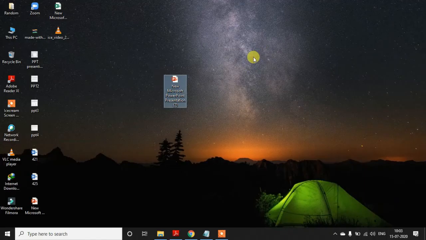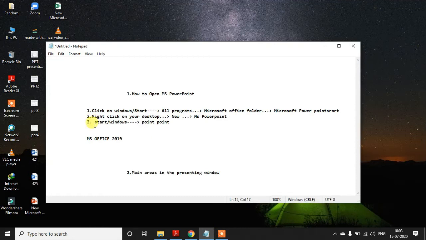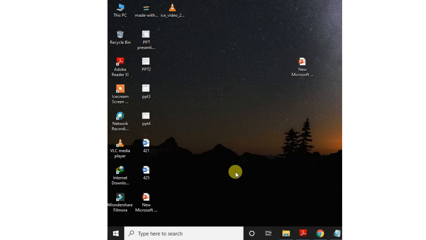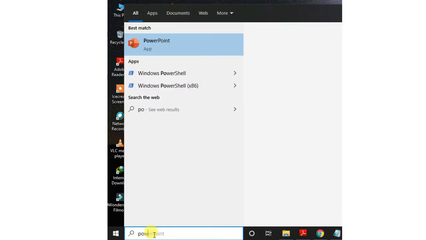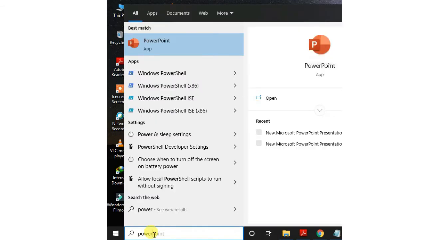This is the first one, and let me check with the third one. As intimated before, start Windows, and I am clicking on the start button. In the start button we can search for PowerPoint. I typed power, and immediately we got that icon and application, the PowerPoint application.